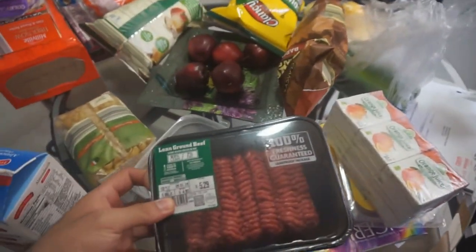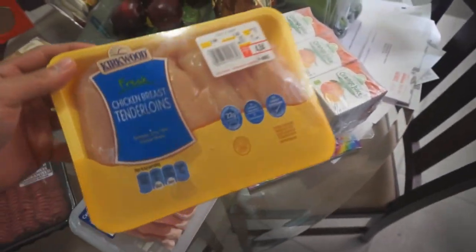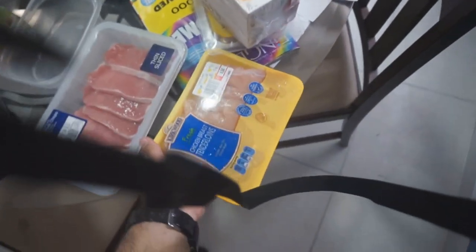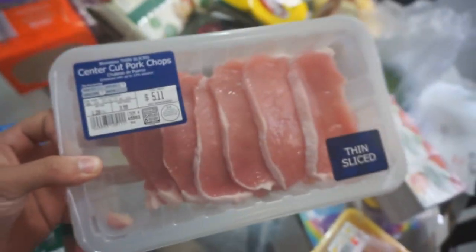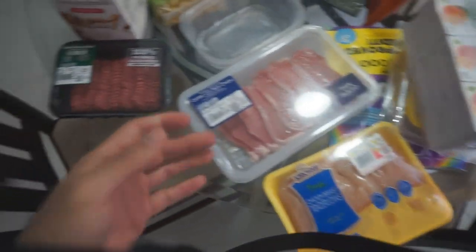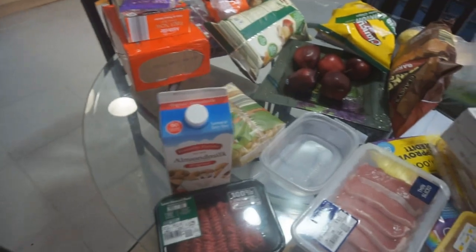But look at this, got some lean ground beef. You always gotta get the meats, you know, good meat, chicken breast tenderloins. It's really lean, almost no fat at all, and it's skinless, all that stuff. And I got some center cut pork chops, barely any fat either. The only thing that has the most fat is probably the beef, but still not that bad. Got some almond milk, got some chips and stuff.